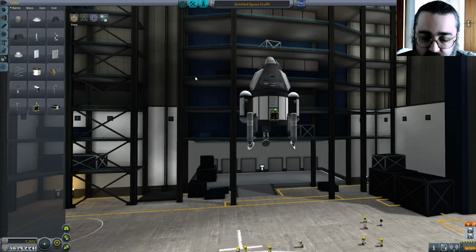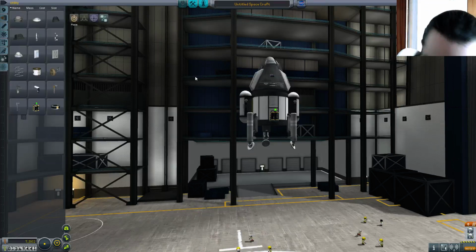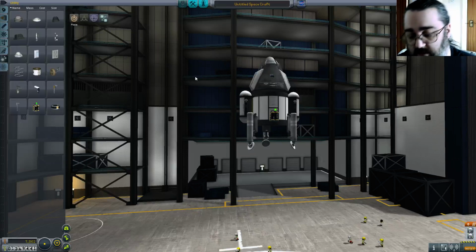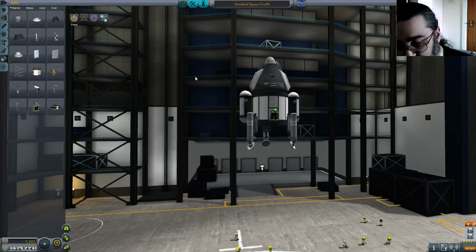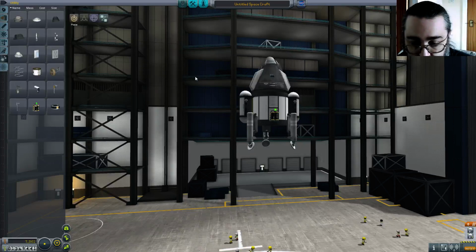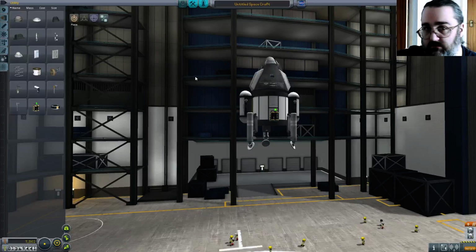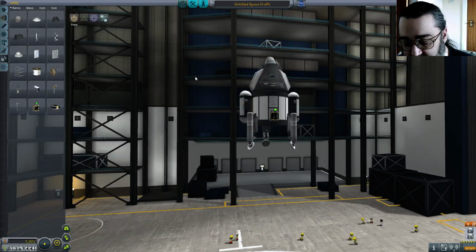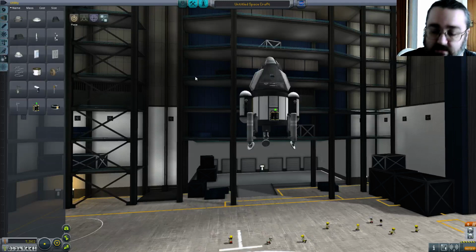I want to take off from the moon, and that's 630 meters per second of delta V, and then 310 to go from the moon to my home planet of Kerbin, for an amazing total of 940 meters per second.